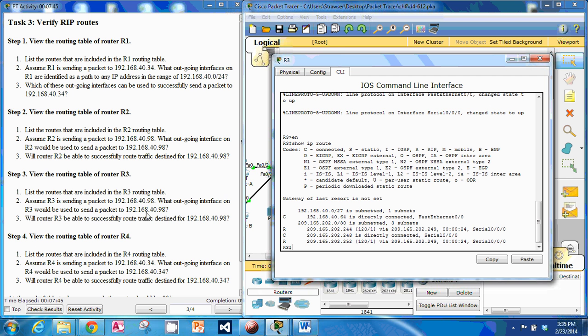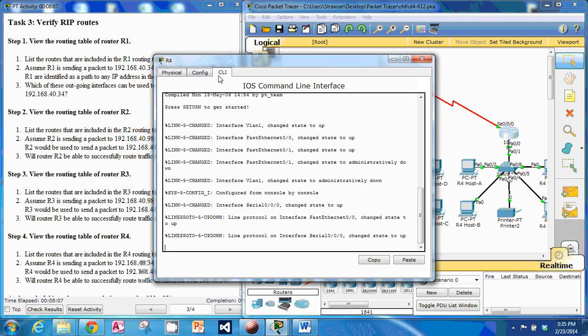And then again, we're trying to send it to 40.98, and we've got 40.0/27, which would be 0 to 31, so it won't be able to reach 40.98.